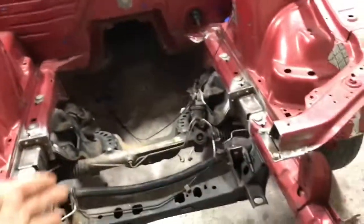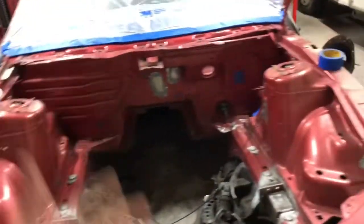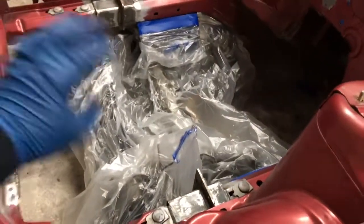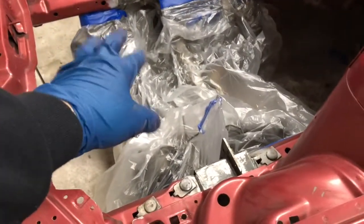I have my coilovers, so I'm not worried about painting them. Just going to mask off the wheels. So we're going to finish masking some stuff up and then clean this up with some cleaner and get it ready to spray. All right, so I just did a little quick and easy masking on them. Nothing crazy. The subframes are probably going to get touched up because they do have some rust on them. So that way, if there's a little bit of overspray, I'll fix it when I fix that.